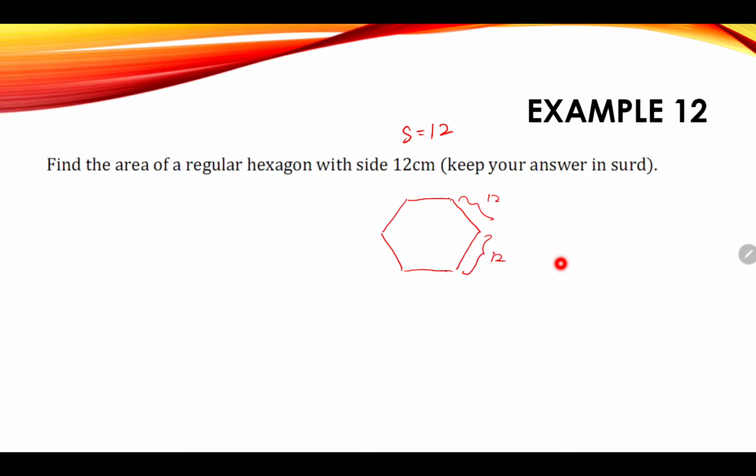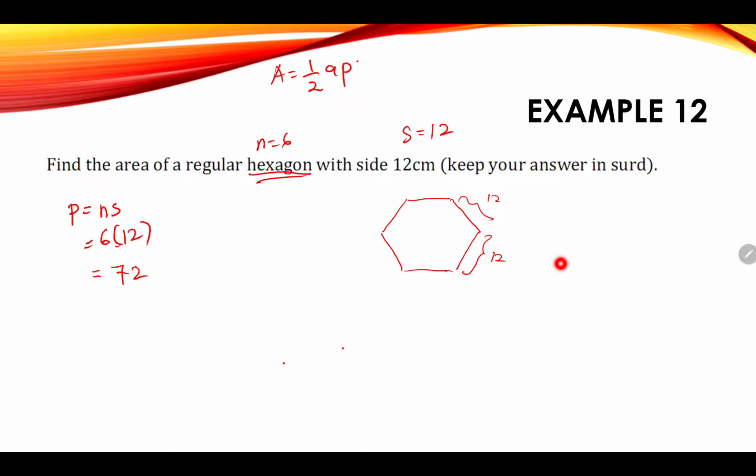So we need to find the area of regular hexagon. Area ada dua formula. So kita tengok apa yang sesuai kita pakai untuk formula ni. I think we need to use formula yang first one, 1/2 AP. Okay, so kita cari P dulu. P equals NS. Okay, N kita tahu N dia adalah 6 sebab since it is a hexagon. So darab dengan 12. So dapatlah 72.